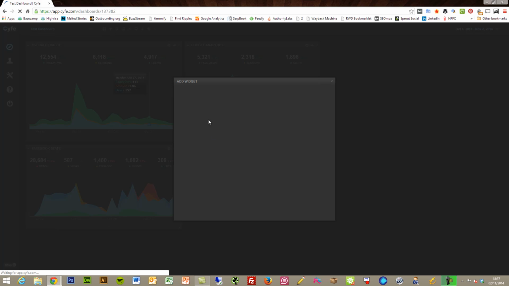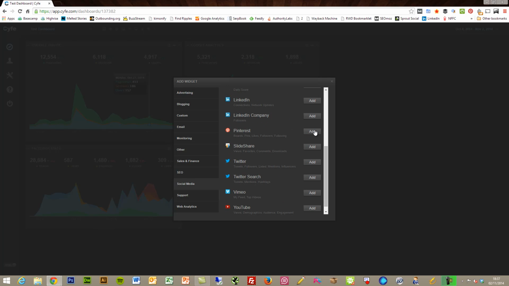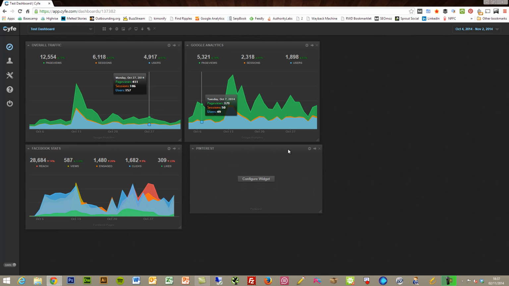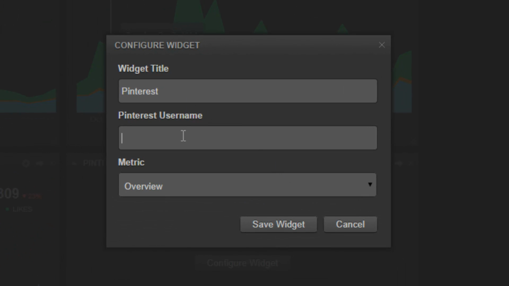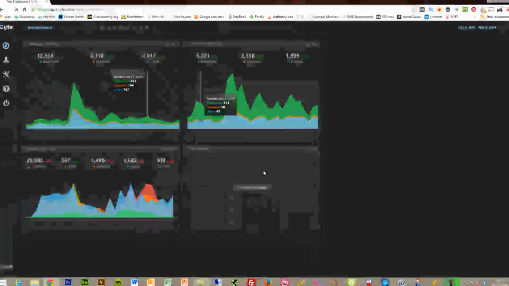Go through to add widgets, and maybe we want to have a look at, let's see what we could bring in. Maybe let's look at Pinterest, because I don't think I've actually hooked up my Pinterest account. So if we just plonk Pinterest in here. In fact, I haven't even looked what we can bring in from Pinterest. So, desk, kitchen. And you see, look, you don't even need to be logged in for Pinterest. So I could type in any username and get stats. This could be all around all of my competitors. It could be anything. So just go save widget.